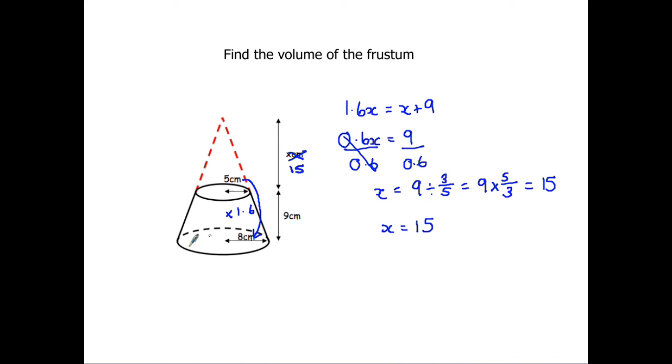Okay, so now we've done that, we can start to look at actually working out the volumes. So again, as we did last time, we'll work out the volume of the whole thing, and then we'll just subtract from it the volume of the top part. So the volume of the whole thing, using the same formula as before, the base obviously has a radius of 8, so it's a third pi times 8 squared times the height of the whole thing, which is now 24. And I'm going to stick that into the calculator. So we get 8 squared times 24, all divided by 3, which is 512 pi. And that's centimetres cubed.